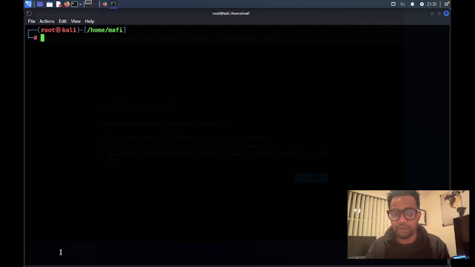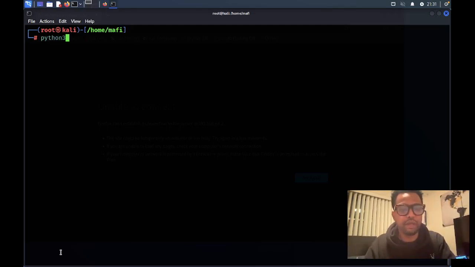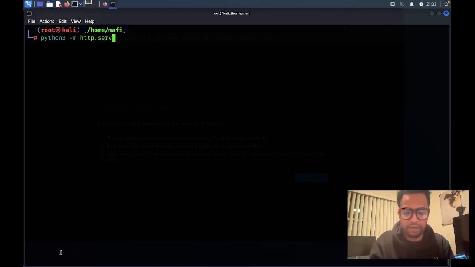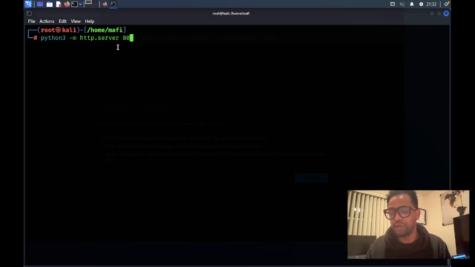Let's say we have a script, like python3 -m http.server 80. The m stands for modules, then the HTTP server, and this is the port.